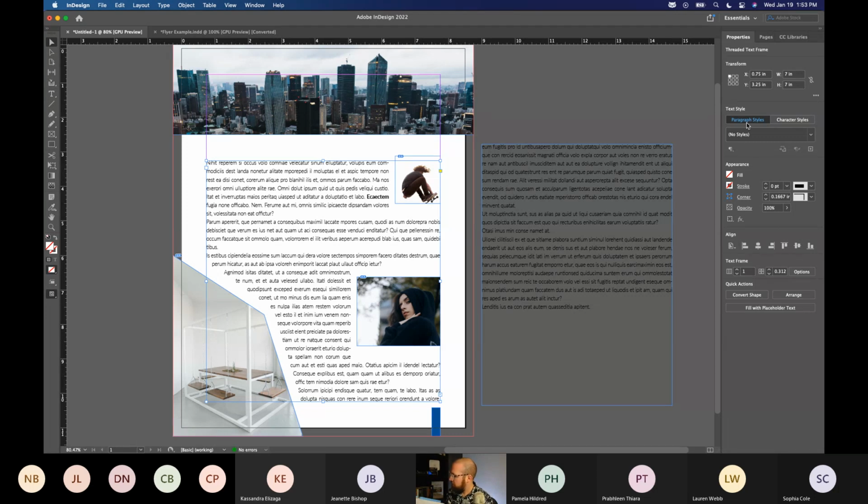This book is 200 and something pages, 250 pages. If you all of a sudden said, well, I want to make all of those styles a little different, you would have to go and edit 250 pages and edit all of them. But if you set them up as a paragraph style or a character style, you can edit it all just one time, and it would update all of them. So that's really the goal behind those.